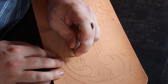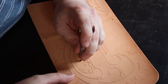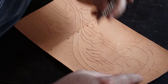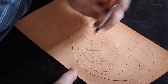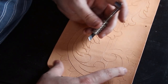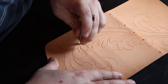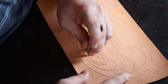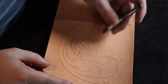I find, for the most part, just find a part of your drawing that you want to start at and just work your way through. Just take your time, nice and slowly, as smooth as you can, and then just follow your lines through.